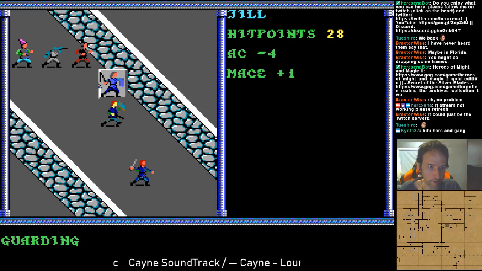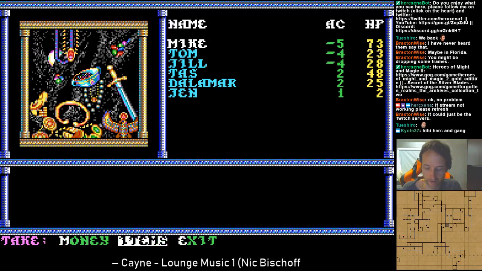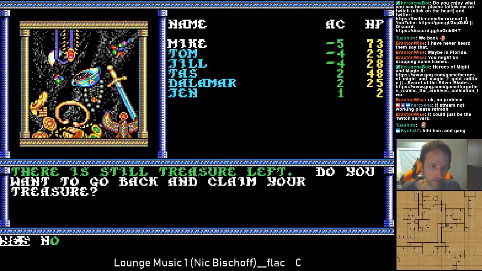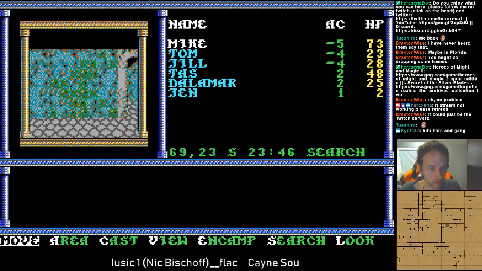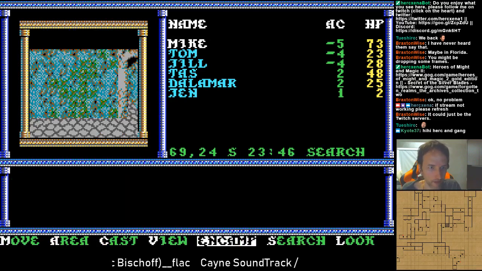Coyote, welcome to the stream. Well, we're exploring the vast ruins here in the ruined town. Lots of platinum, which you don't need, and just junk. Let's save again. It's just close to death here.